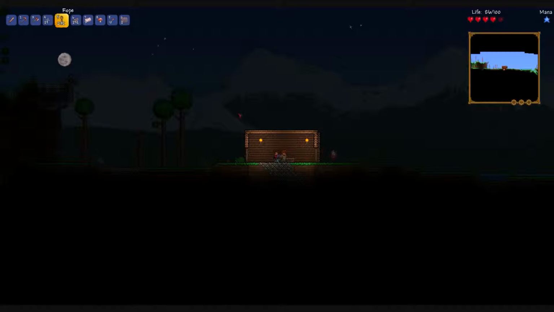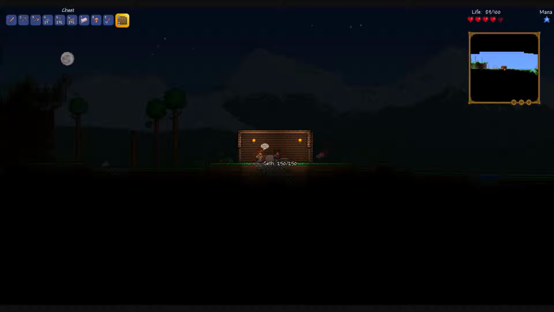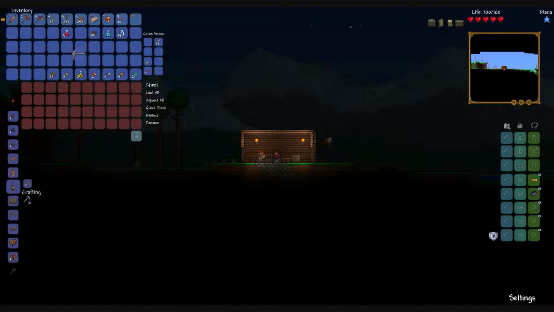Okay, so, yeah, we're gonna wait out the night. I'm gonna start for right now. I'm gonna place down this right there, and then this one. Place this one right here. That one's pretty good. That looks pretty good. Okay, so I'm gonna put all my gel and that stuff in here. Resources. Yeah, I think I'm gonna put all my resources, or materials, in this chest.